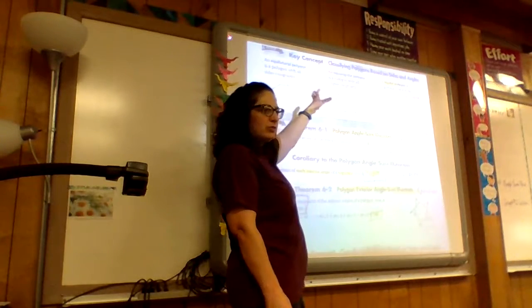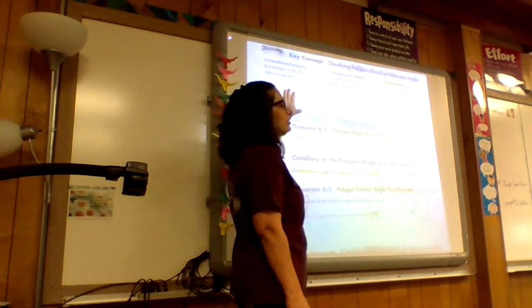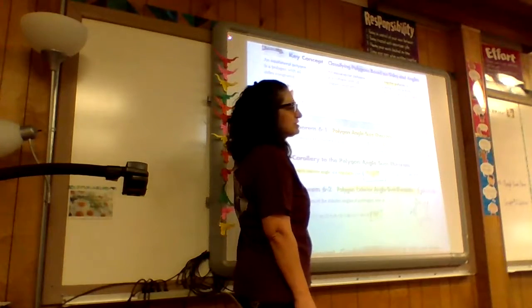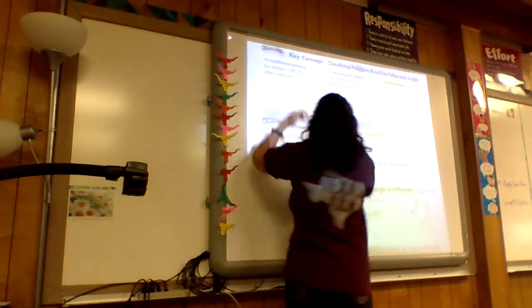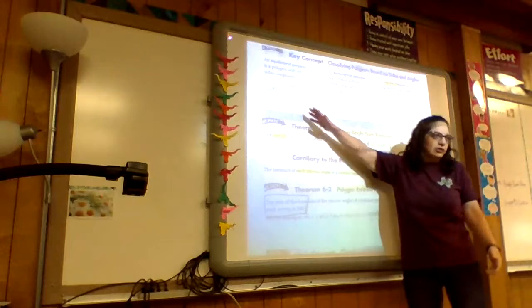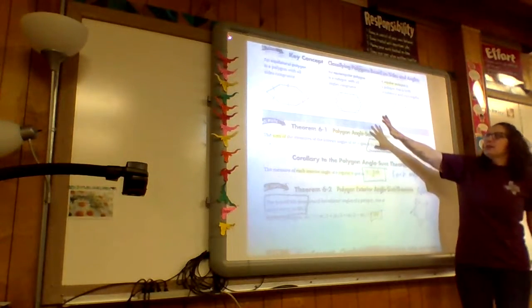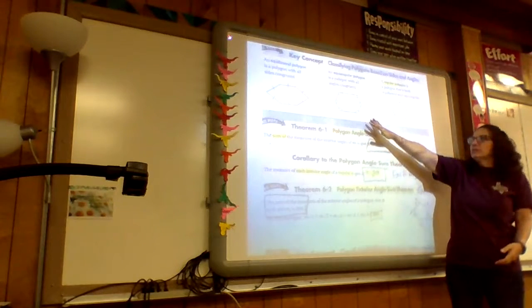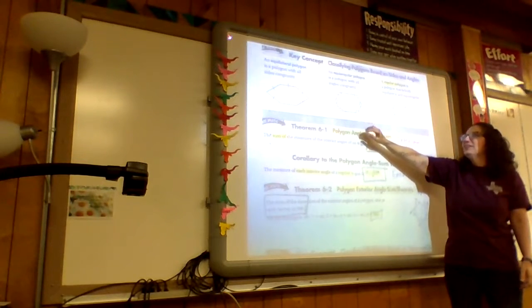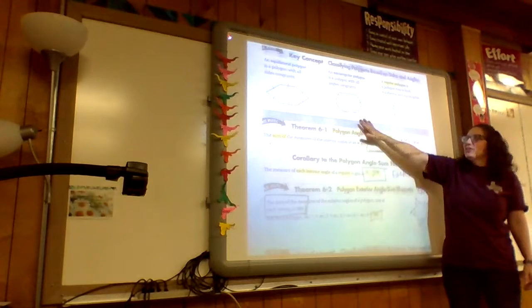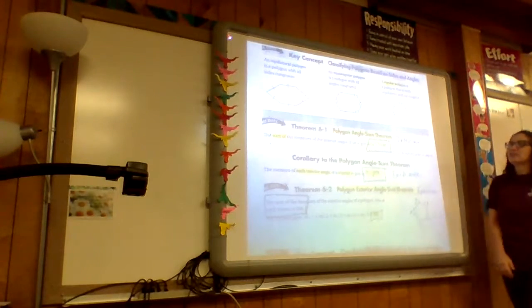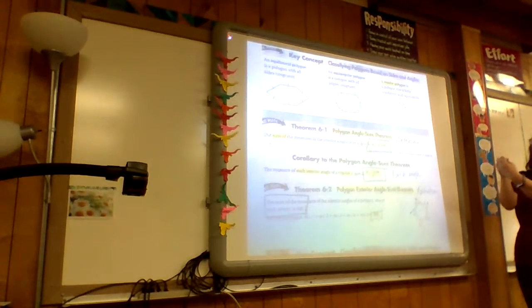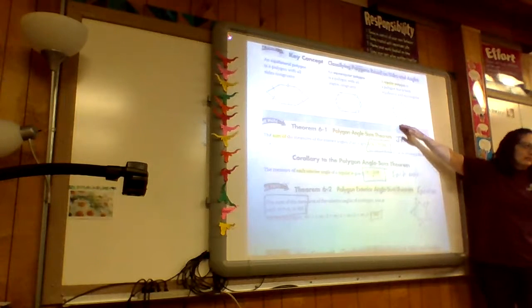Equilateral, we hopefully know what that is as a triangle, but any polygon can be equilateral. It just means all sides are equal. So this is a hexagonal equilateral figure, okay? Equiangular, all equal angles. So this is a hexagonal, I think that's the right word. A hexagon with 6 equal sides. Those two combined together are called a regular figure.